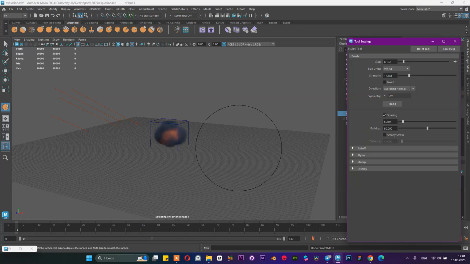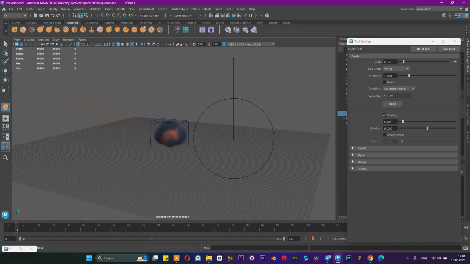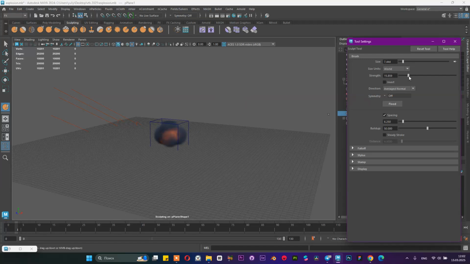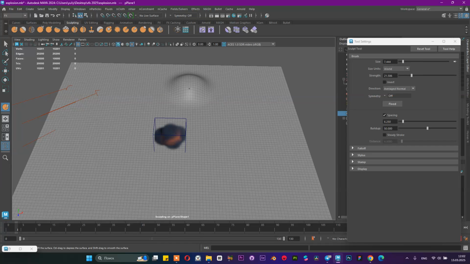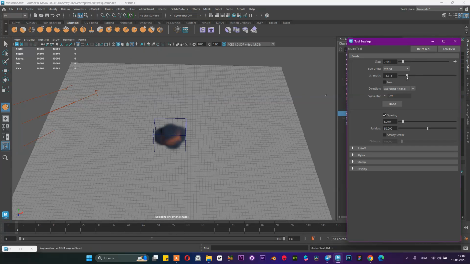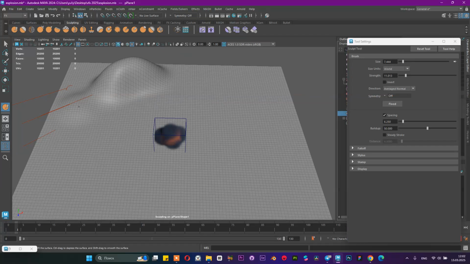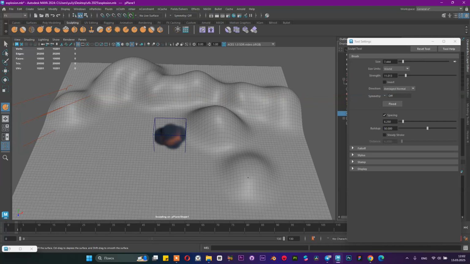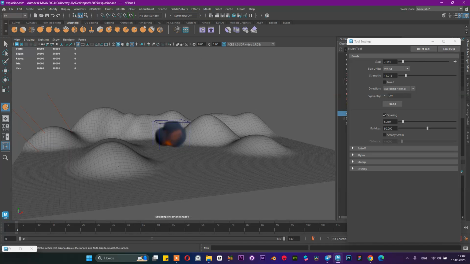We can also change the size of the brush by pressing B on the keyboard and moving with the left mouse button pressed, and we can adjust the size and the strength in the tool settings. And we can easily create some chaotic mountains and put some environment around.